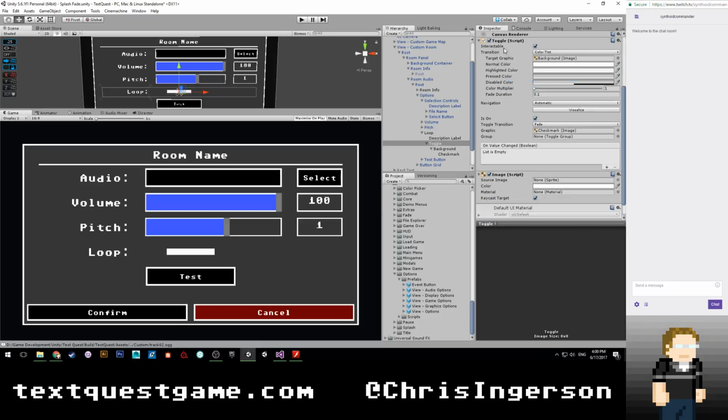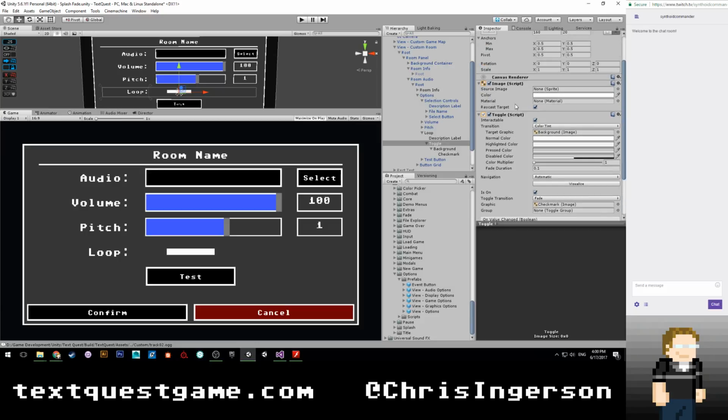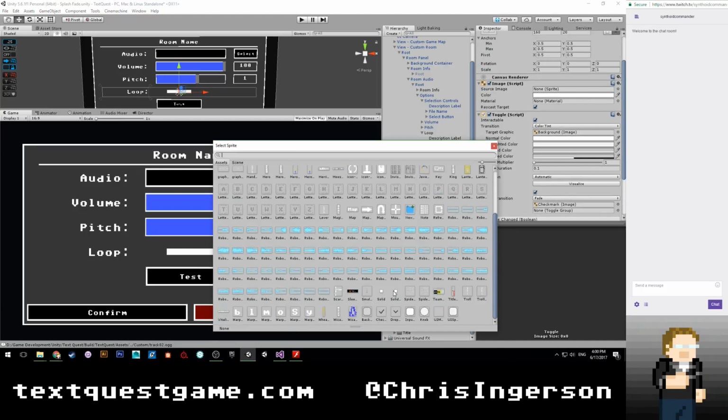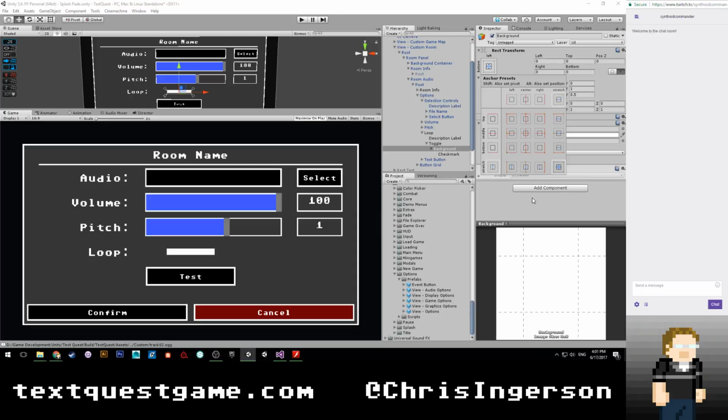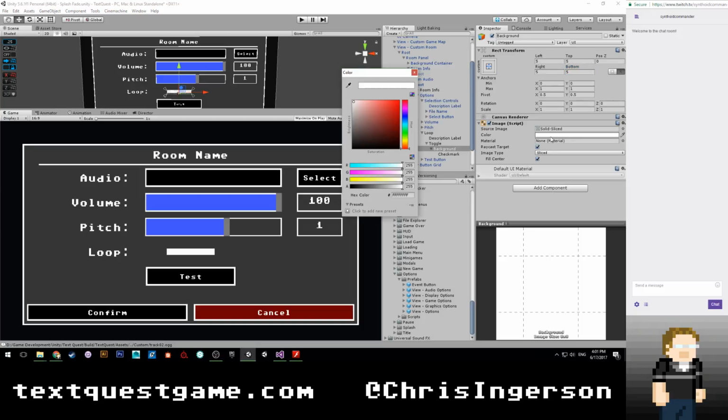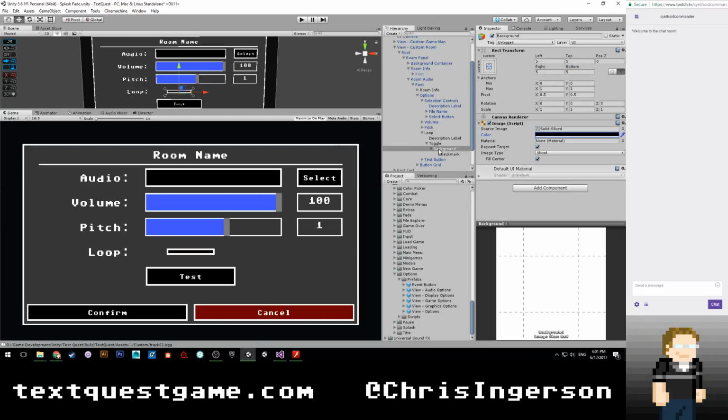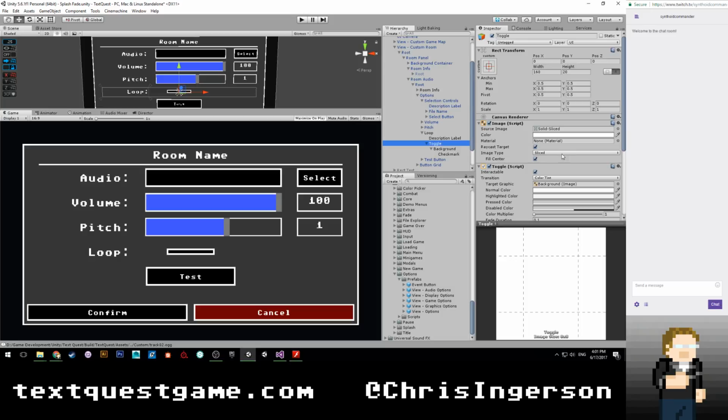Move the toggle down. Source image is going to be our solid. Okay. Let's see here. Background will stretch, similar to the check mark. And like the check mark, it'll also be 5 from the edges. It is now going to be black. Let's change our toggle. All this stuff's fine.